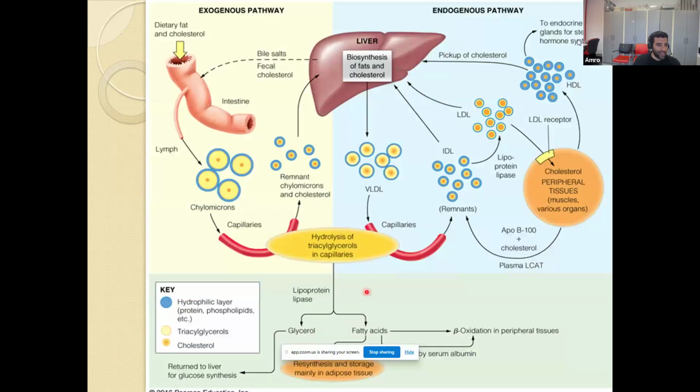This is going to be the final slide of biochemistry, you'll be pleased to know, before we move on to more interesting things. But I think it's again important just to split things up into how lipoprotein metabolism occurs. So you have your exogenous pathway here on the left and your endogenous pathway on the right. The exogenous pathway is basically what happens to dietary fats when we eat. As I've said to you before, when we eat dietary fats, what is the main type of fat in our diet? It is triglyceride, with 90% triglyceride and a little bit of cholesterol ester that makes up dietary fat.